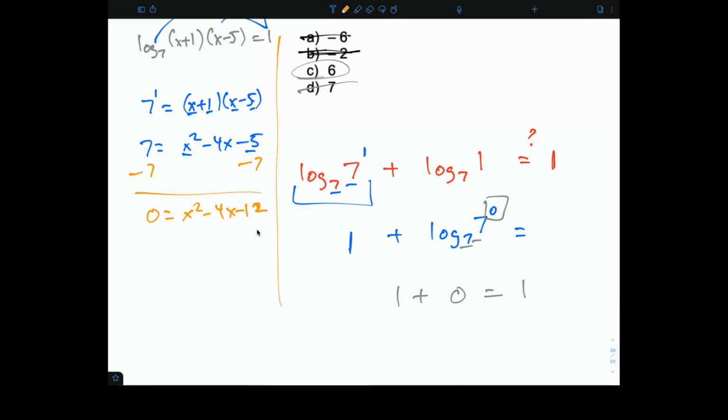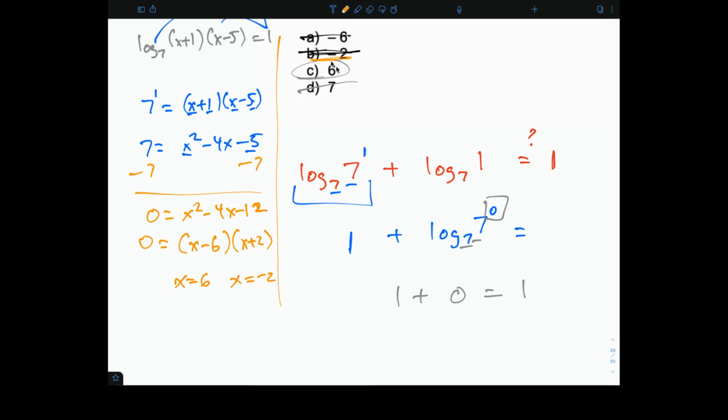In general, if you are asked to solve any sort of quadratic problem, any sort of trinomial, the goal is to get the trinomial to equal 0. And then you factor, and we get what? We want to get 12. 12 is 4 and 3. Well, it's got to be minus 6 plus 2. And I kind of cheated here because I knew 6 was going to work, so I knew this had to be minus 6. And so x is equal to 6 and x equals negative 2.